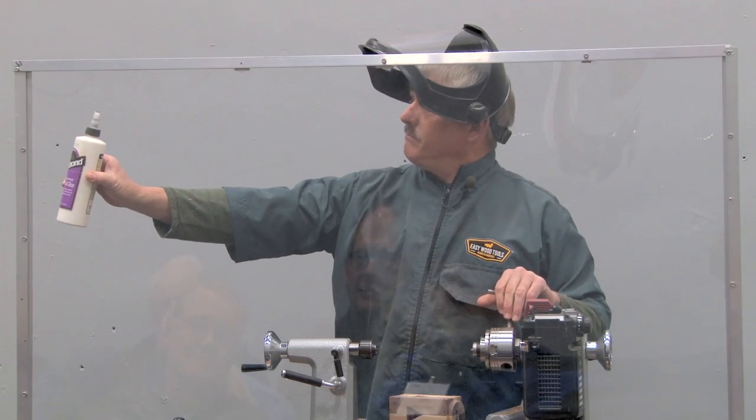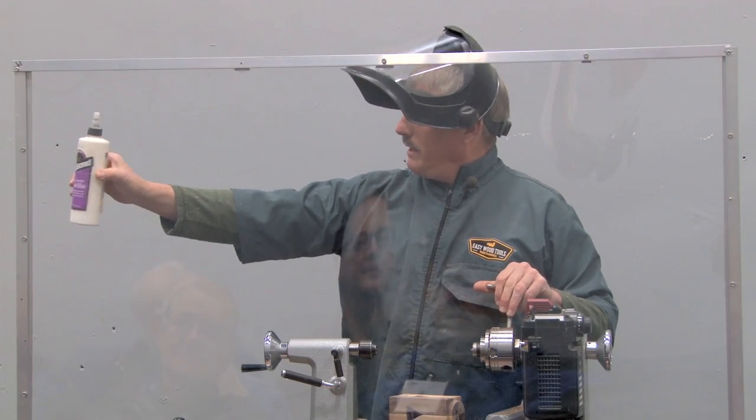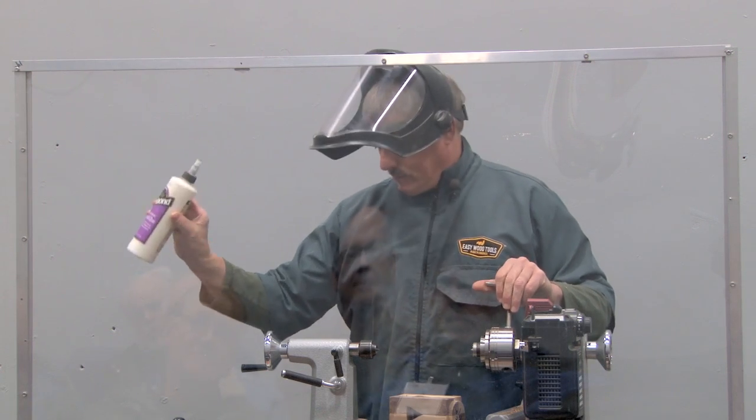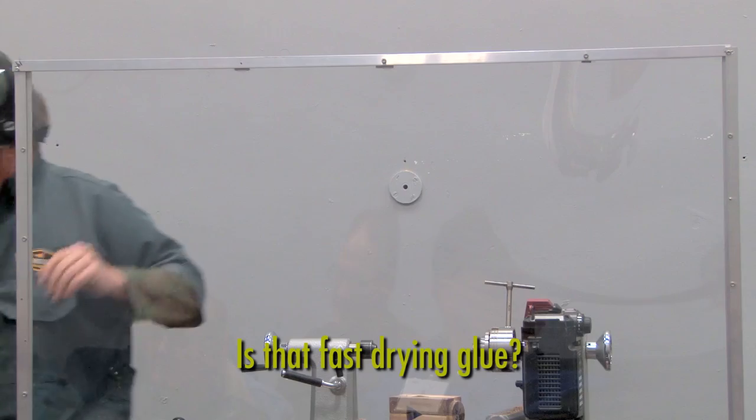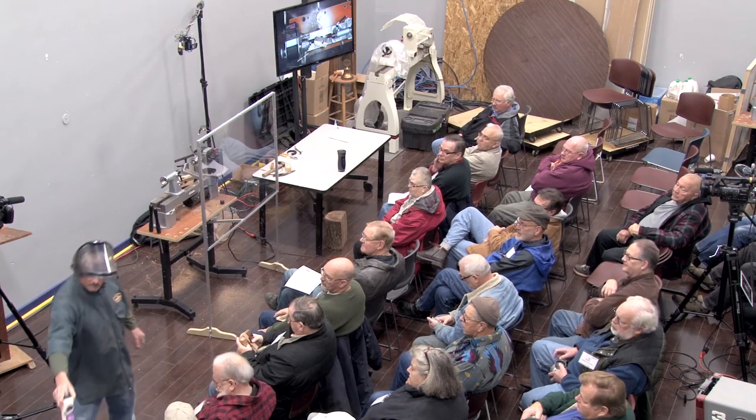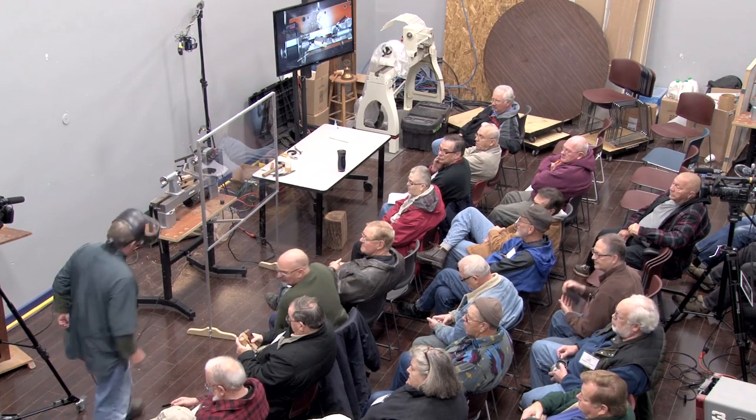It's Titebond melamine wood glue. Yeah, it's fast drying and it dries really clear.